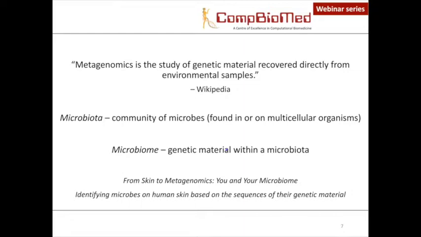So in the medical school training that we have been doing, in the education we've been doing, we have called our course From Skin to Metagenomics, You and Your Microbiome. So we go from identifying the microbes on the human skin, that's the skin part, all the way through to metagenomics, which is identifying what they are based on the genetic material that we have obtained, sequenced, and analyzed computationally. So they're very similar terms, and you might see them used interchangeably.